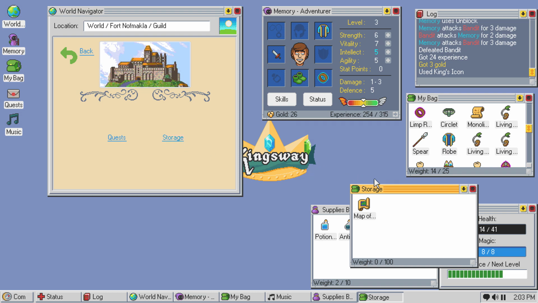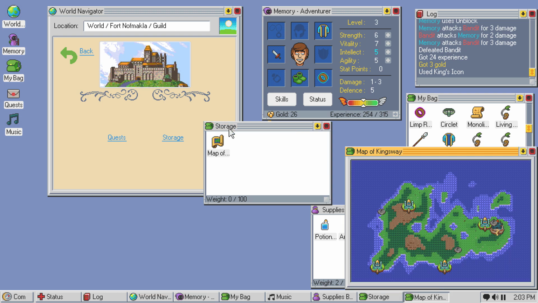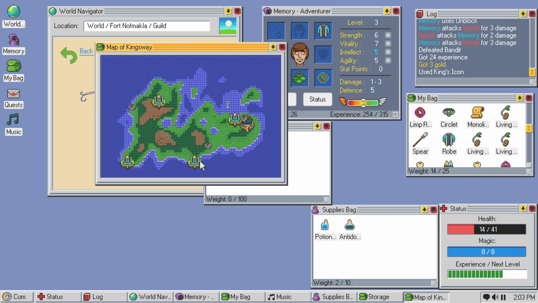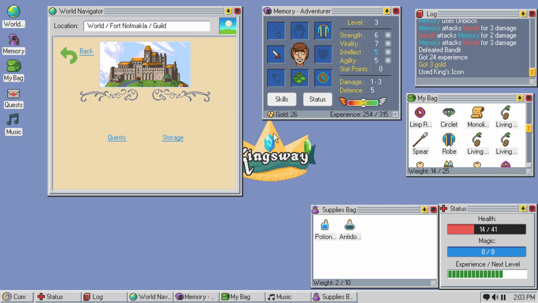Storage, though, they say that we have a map here. And indeed we do. Map of Kingsway. Examine. Alright, here's the ginormous map over here where we gotta get to, and as we go along, it gets much more difficult. So I guess I could leave that in storage. I don't think I need to take that with me for any particular reason, do I? Yeah, probably not. I guess it's just a general overview.